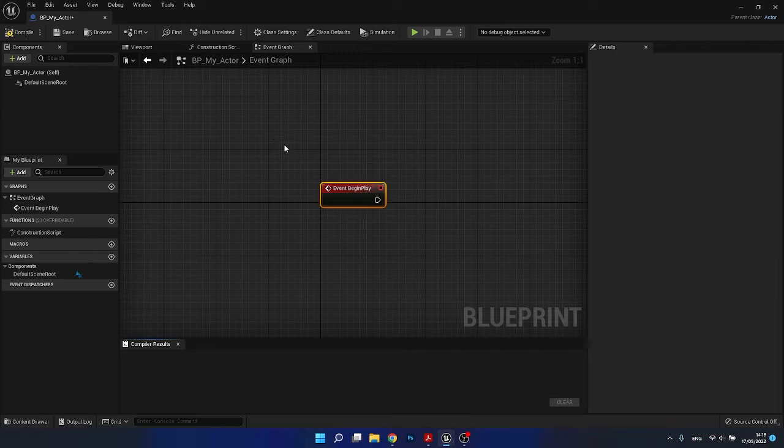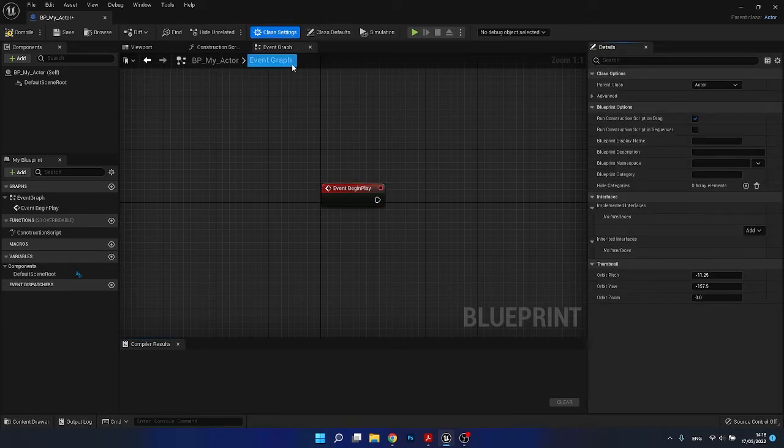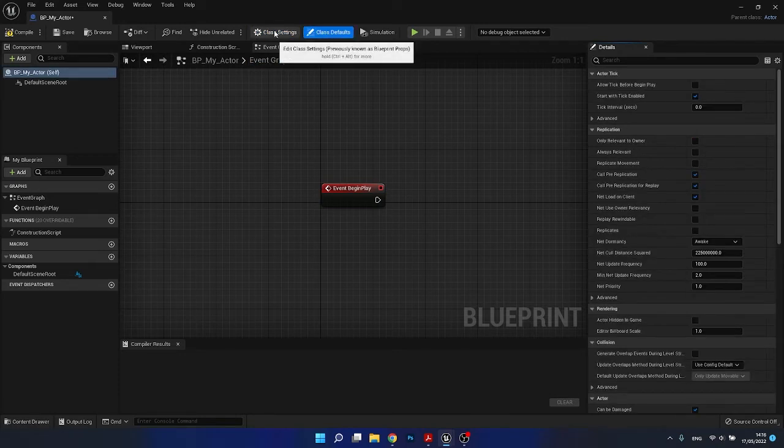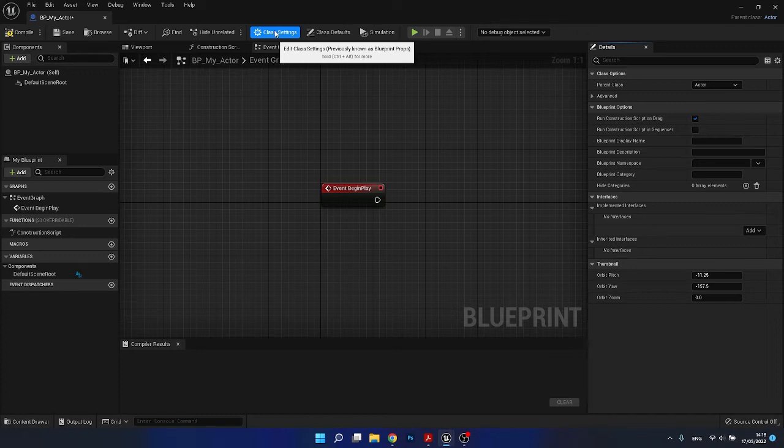Great, so moving on from that, we have the class settings and class defaults. The class settings and class defaults allow us to change the settings of the class itself. The difference here is that here we have some defaults, and then here we have some specific settings related to different options. Again, we're not going to worry too much about what this does right now, but in future videos we will look at what they do bit by bit.